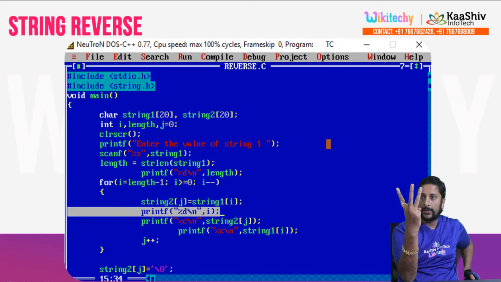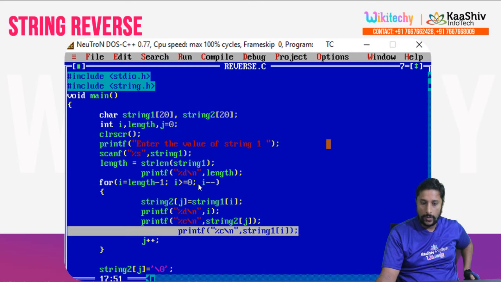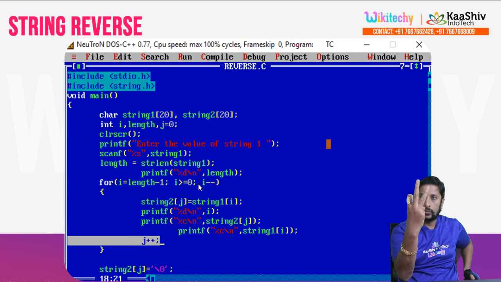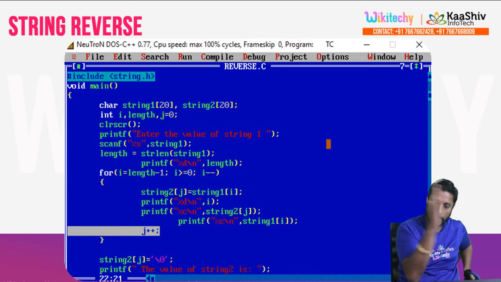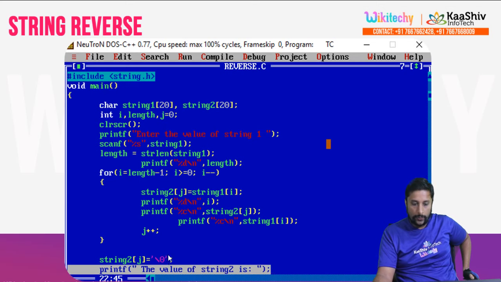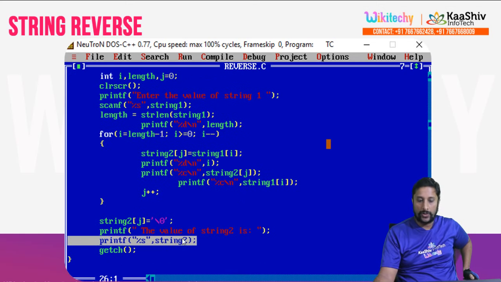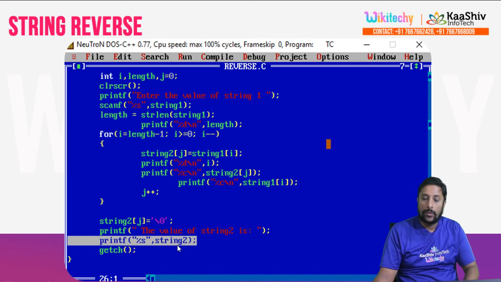I am coming in reverse, 2, 1 and 0. So until i greater than or equal to 0, minus it, 2, 1, 0. So coming in the reverse order and putting in the string in the forward order, at the end you put a null character to be appended, and finally I am trying to print the string. This is how the program will work.